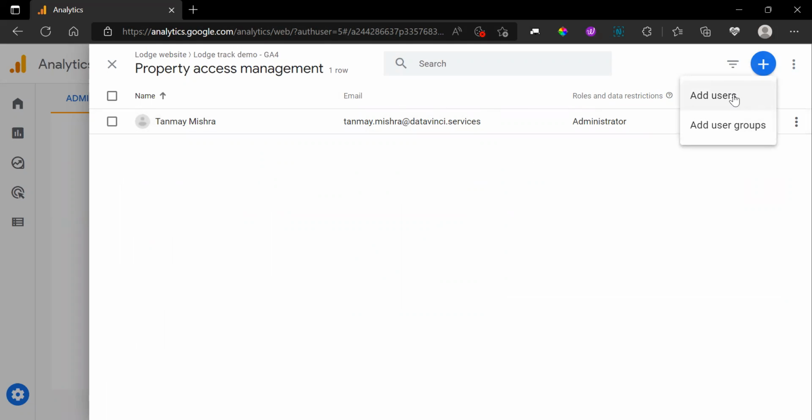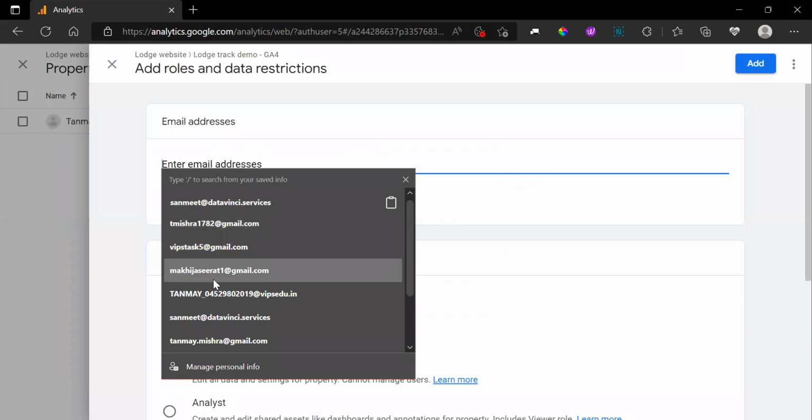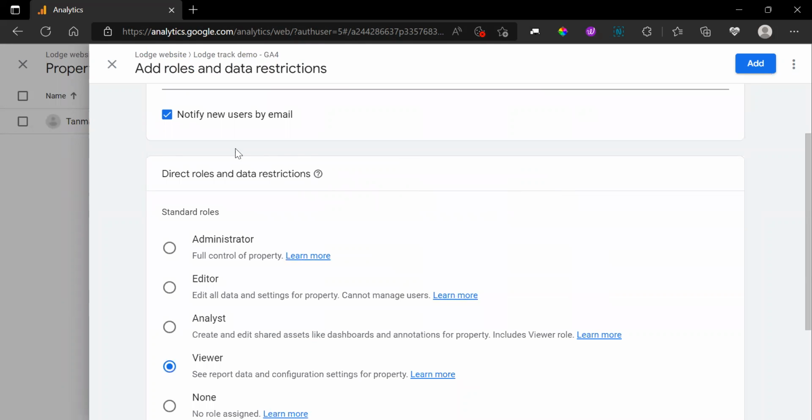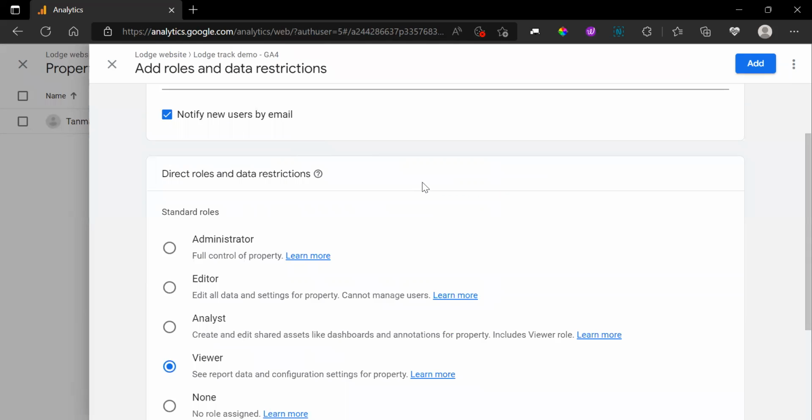So I'll show you how we are going to add users to our property that can access this. So first of all, there is an input where we can always add the email addresses here, and this checkbox will definitely send the users a mail that you have been added.